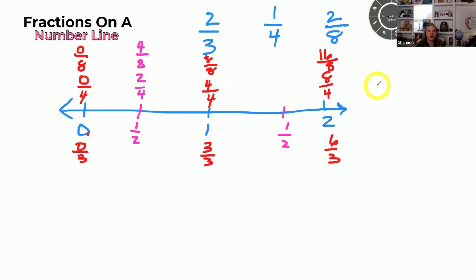Everything across the board, I'm going to rename everything because now do we have a better idea about where 2/3 has to go? If 0/3 is here and 3/3 is here, where in the world would 2/3 go? Okay, where would generally 1/4 go? Because I can estimate based on those benchmark fractions where I think they're going to go. So renaming everything. Now let's go to some of the rules of the trade.